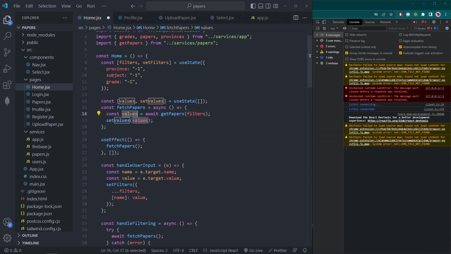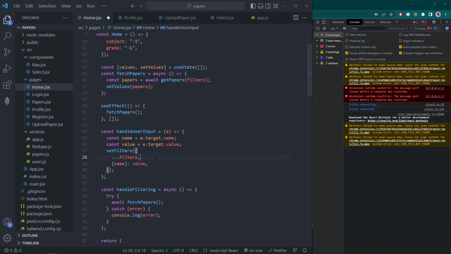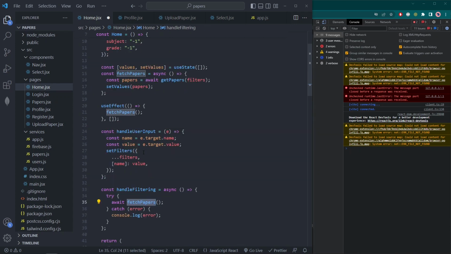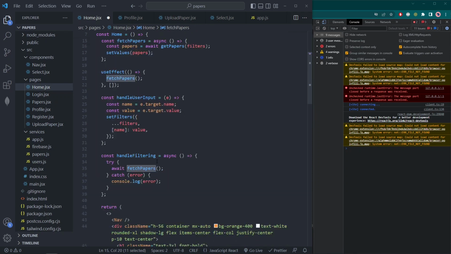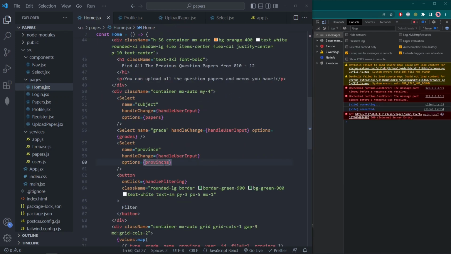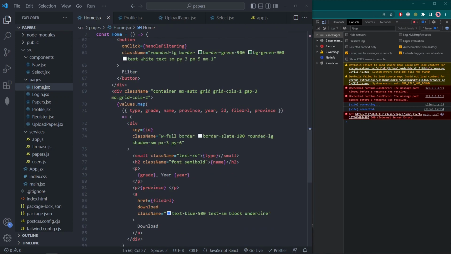Okay, papers. Copy this, paste here. Fetch papers. Is this a function? What am I doing?